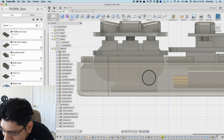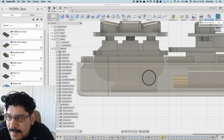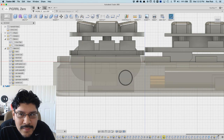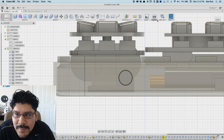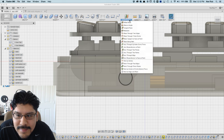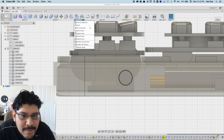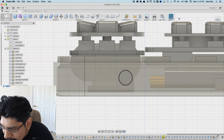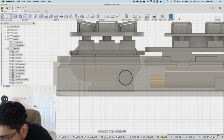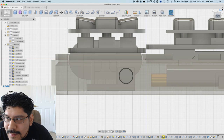Kirby is saying it's in the toolbar next to add-ins. Oh, wait, I'm in add-ins. It's just not showing up. Maybe if I close this. Nope. I am flabbergasted. The one time I need to find it, I don't know where it is. All the way to the right, it's select right now. What, this thing? No, it just hides stuff.